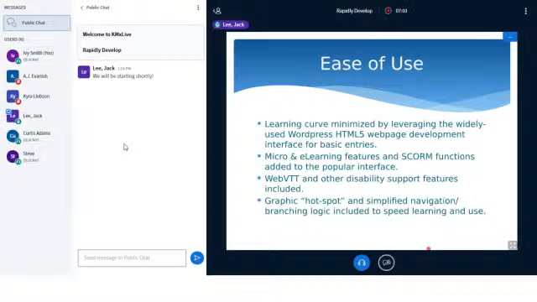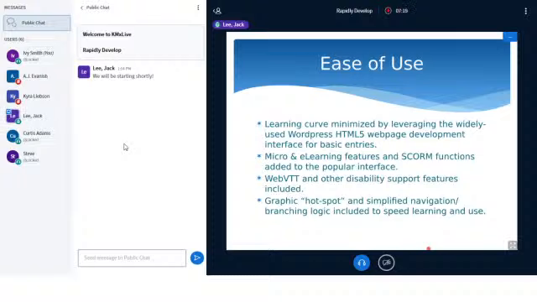We also added all the SCORM functions to this popular interface. So you're working with an interface that's well adopted in the industry, and we've added functions to an interface that is pretty easy to learn and use, and it's been around for quite a while.